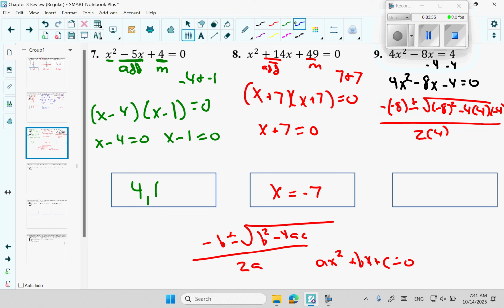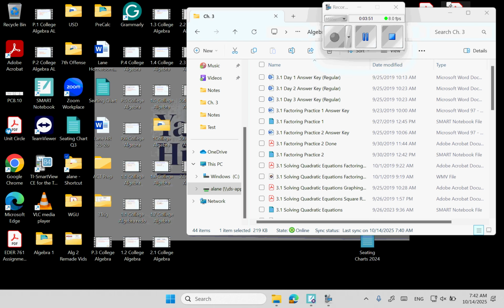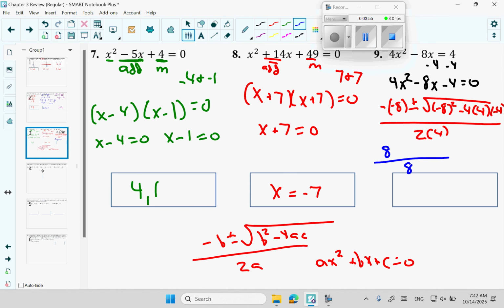So we can evaluate that in our calculator a little bit. So of course we're going to get negative 8 out front is just going to be positive 8. 2 times 4 on the bottom is positive 8. And we can always do the square root stuff to simplify it. We should get our calculator. Wait for my calculator to load here for a second. Remember, I will have the quadratic formula on the board for you.